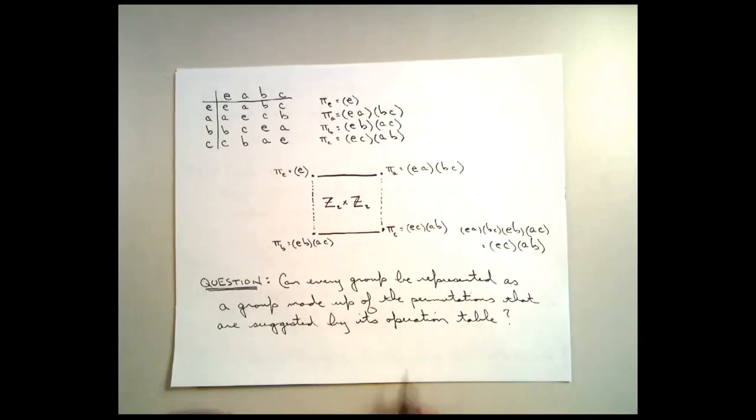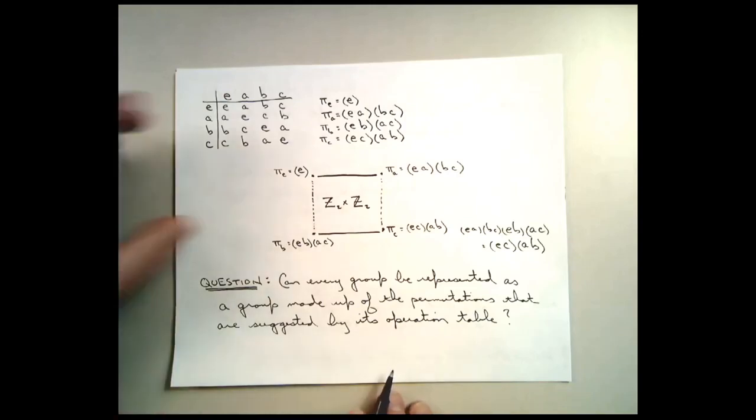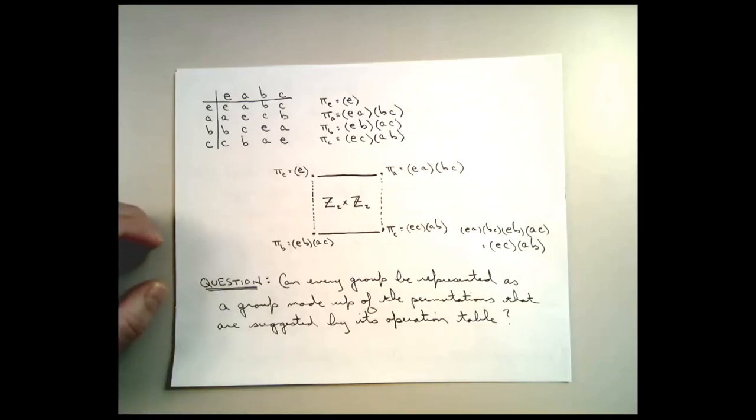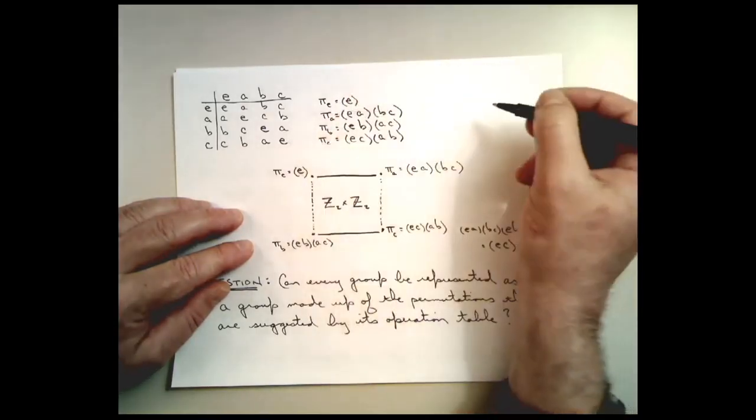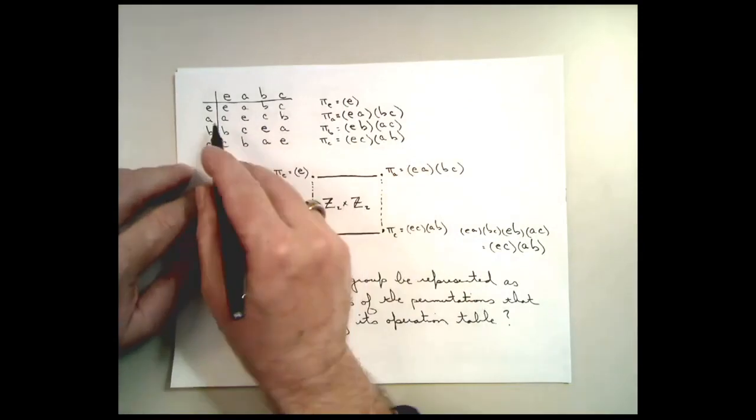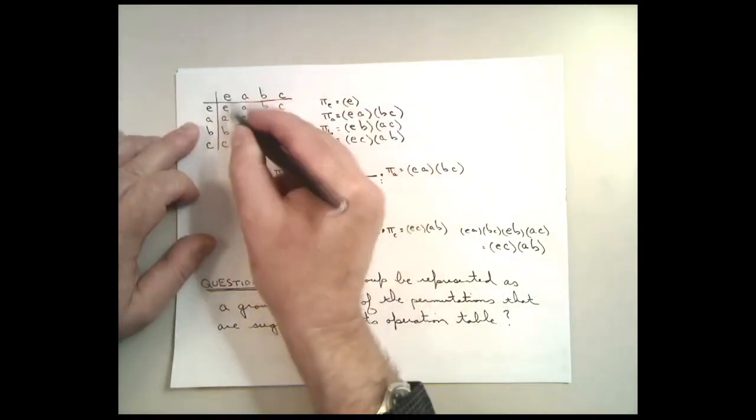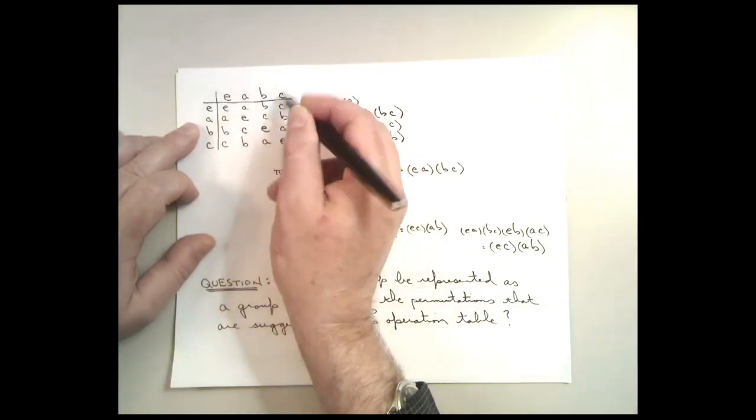Well, first of all, the quick answer is going to be no, simply because not every group can be represented with an operation table. Imagine the real numbers under addition, for example. You would never be able to draw such a table. However, I think that the process that we used up here will be able to be used more generally, even with infinite groups. Let's look back up here at pi sub A again. Where did these elements come from? How did I know that E was going to A, that A was going to E, that B was going to C, that C was going to B?